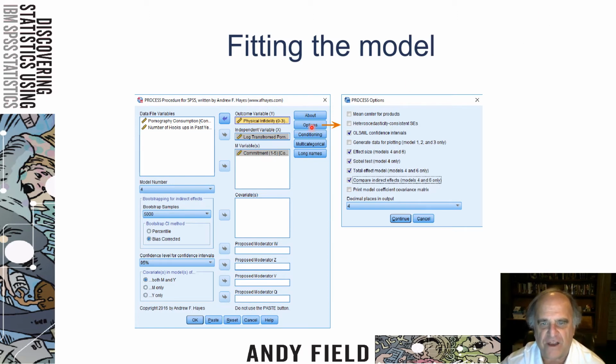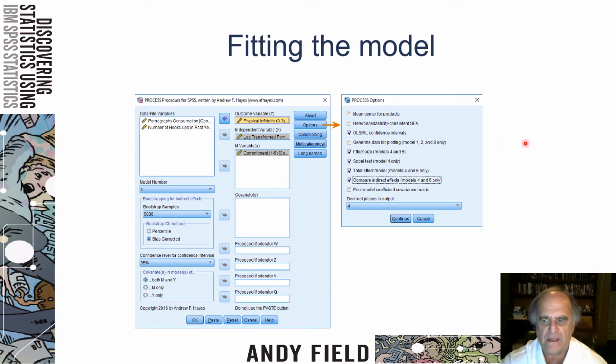Okay, and then if you click on options, you get a number of options. What you can see here is that some options are only available in certain models. So if you pick an option that's not available in a model, it either won't run it or it'll give you an error. It might not even run the whole thing. So you need to make sure that you're picking options that are permissible under the model that you're running.